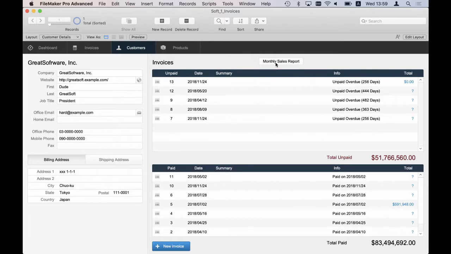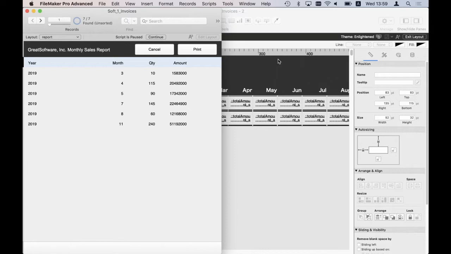I hit the monthly sales report button, then we can see the sales report of this customer. This example is not crosstab reporting, but a very normal one, because doing crosstab reporting as the first example of the soft ways could make it feel too complicated. So we progress step by step.